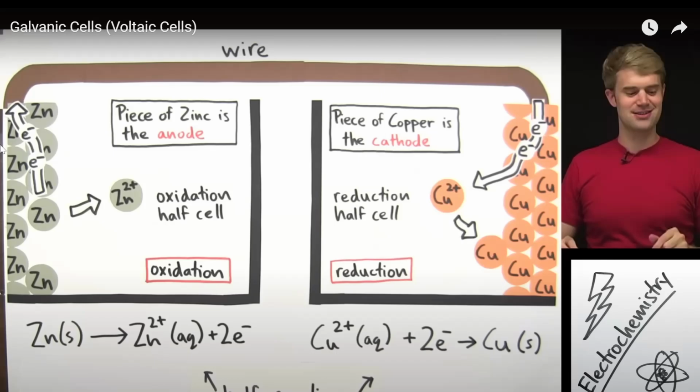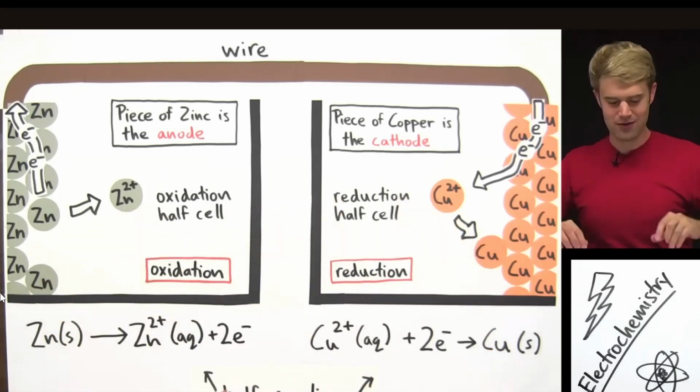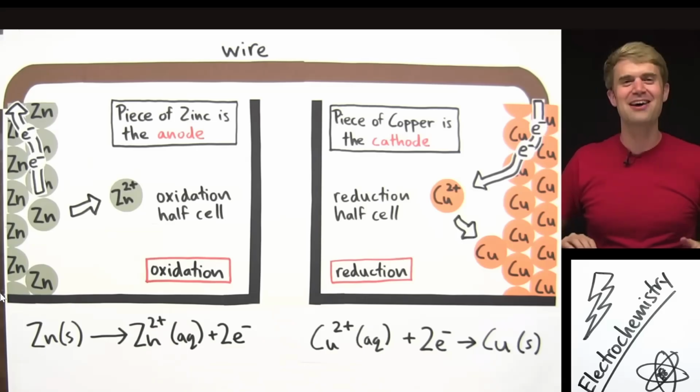Okay. A lot of people, when they first start learning this, get confused between the oxidation half cell and the anode. Yes? This entire thing here, including the electrode and the solution and everything, that's the oxidation half cell. The anode is specifically the piece of metal. Okay, same thing over here. This whole thing is the reduction half cell. This piece of metal is the cathode. And it is these half reactions that show what's going on in each one of the half cells. I said half shells. It's like Teenage Mutant Ninja Turtles coming back to haunt me from the 80s.